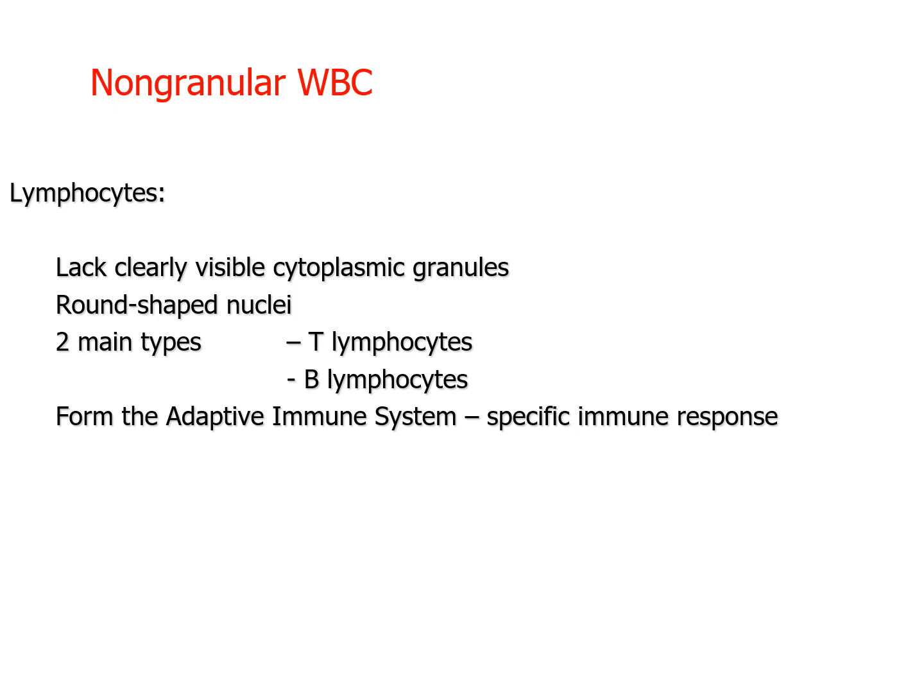The other type of lineage of cells are the lymphocytes. These lack any visible granules in their cytoplasm. They have quite a round nucleus. There are two major populations. There are many subpopulations to each of these, but there are two main populations. There are T lymphocytes, also called T cells, and B lymphocytes, also called B cells. And probably when I talk about them, I'll call them T cells or B cells.